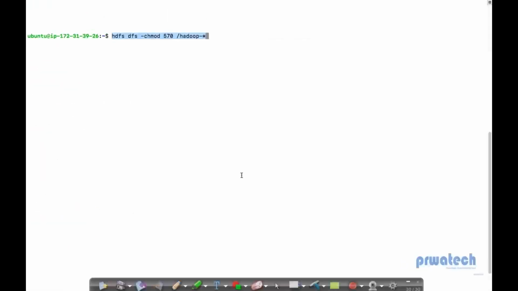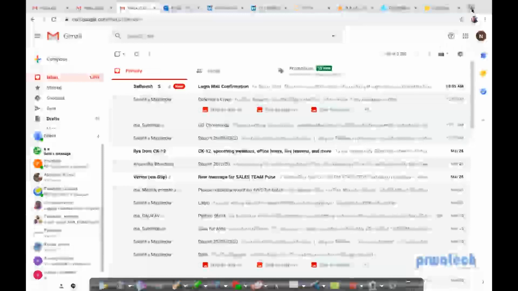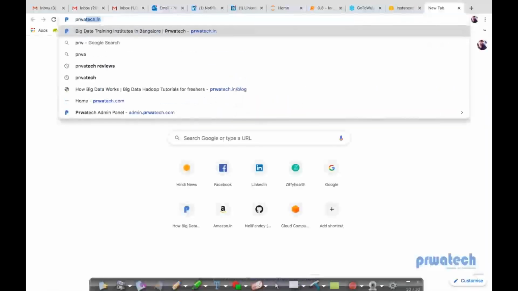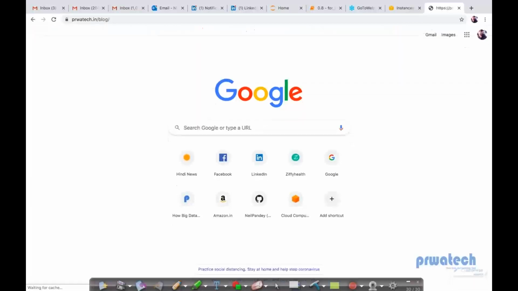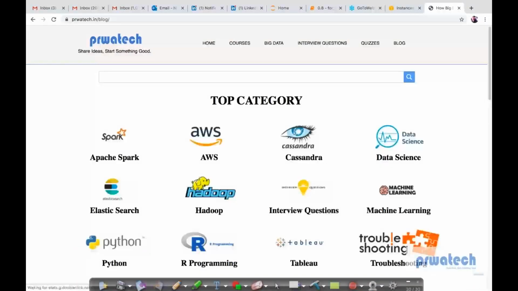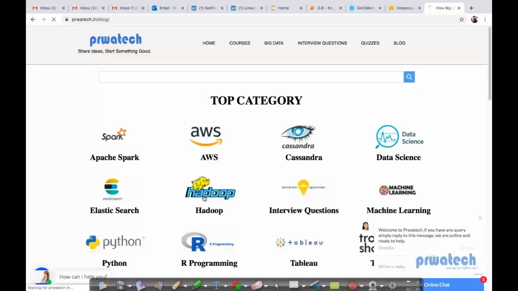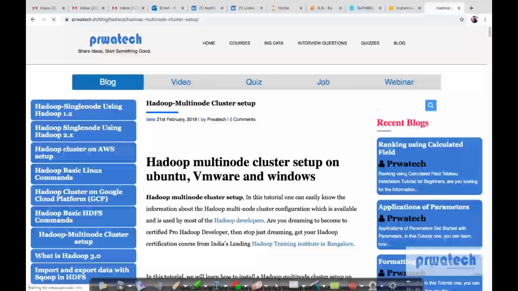And I think this command is there in my directory also. So let me go to the first blog and show you. Everything you can get from here. Hadoop and basic Linux commands.